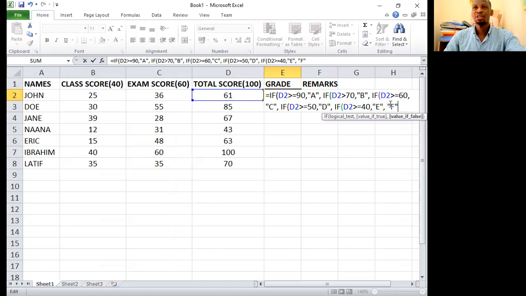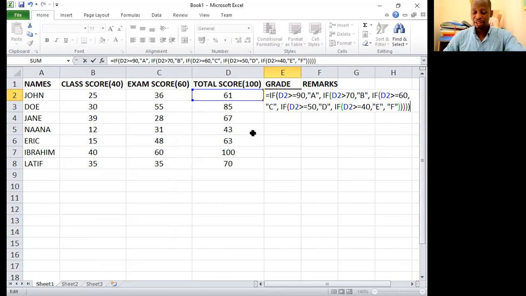Now, the last thing that we're going to look at is these brackets that we've opened. We have to count them to see how many we opened so that we close them. So we have 1, 2, 3, 4, 5. So I'm going to close with 5 of them. 1, 2, 3, 4, 5. All right. After that, you press enter. But before that, I want you to take a look at the function again so that if you want to write it down. All right, so that is okay.